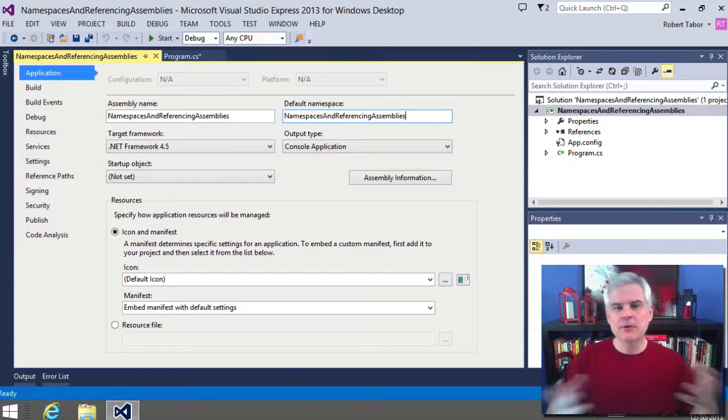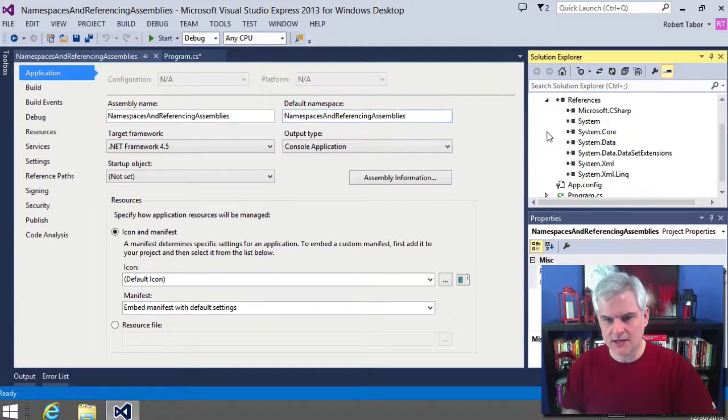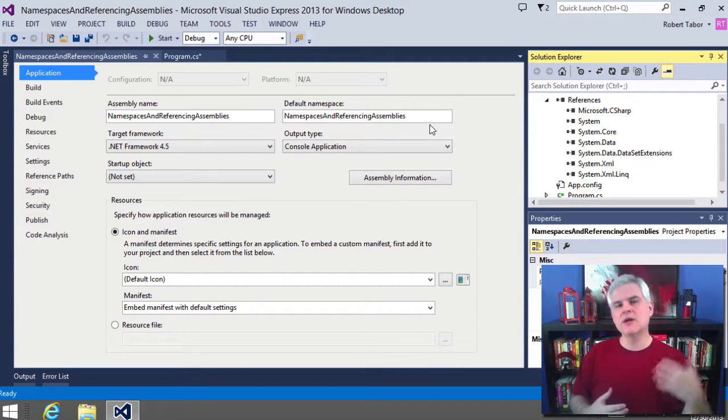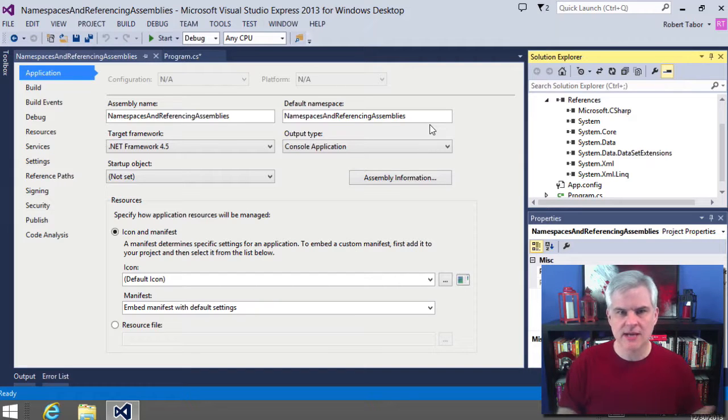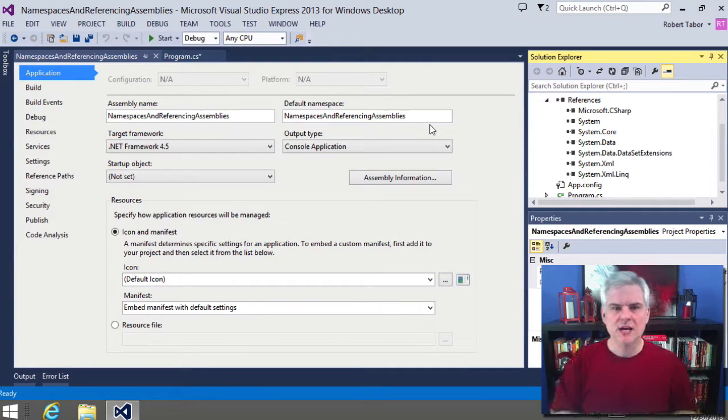So instead, they put related functionality across many different namespaces into a few dozen .NET assemblies, a few of these DLL files. So when you create a new project, the template for that project includes several references. Here we can see them right here. Several references to core assemblies by default. So for example, if I wanted to create a WPF or Windows Presentation Foundation application, and I chose the WPF application template whenever I went File, New Project and saw the New Project dialog in Visual Studio, the template would add references to several important assemblies that are required in order to build WPF applications.